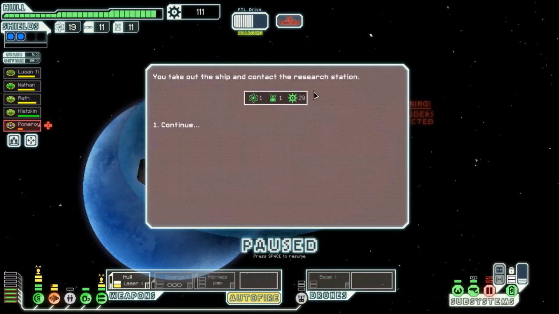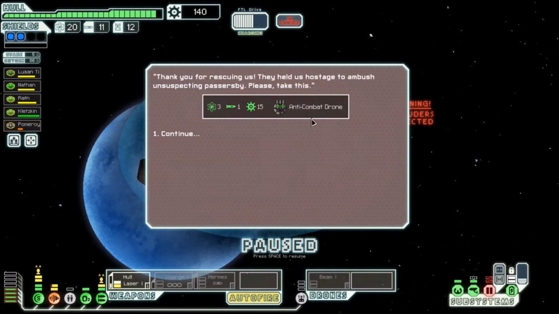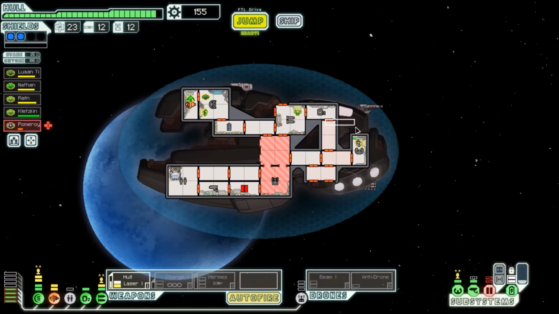You take out the ship and contact the research station. And you get an anti-combat drone. Thank you for rescuing us. They held us hostage to ambush unsuspecting passers-by. We're so glad that you killed them all.